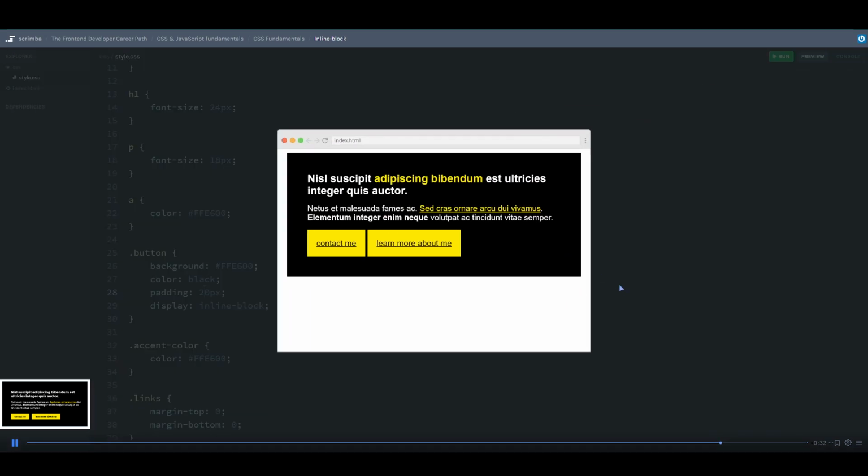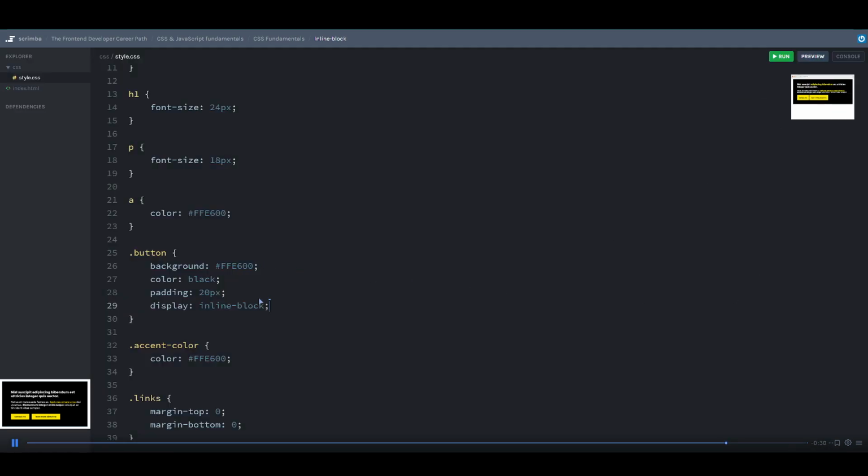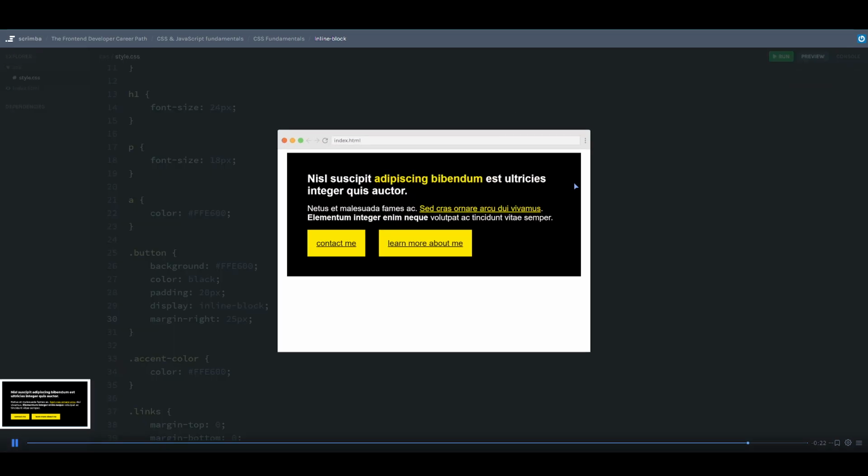And we can see that it's a lot better, and we can add a little bit of spacing on those maybe. So on here, we could say like a margin right of, I don't know, 25 pixels or something, just to give them a bit of a gap between them. Maybe that's a bit too big, but we'll just leave it like that for now. But while it's working and that inline block solves this problem, our buttons aren't looking too fantastic.